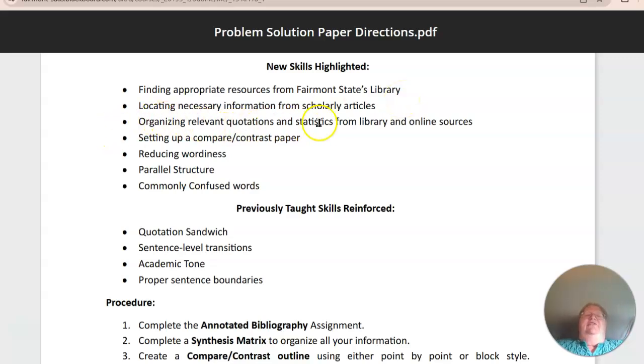You're going to locate necessary information from scholarly articles. You're going to organize relative quotations and statistics from the library and online sources. You're going to set up a compare-contrast paper. You're going to reduce wordiness. You're going to practice parallel structure and identify and correct commonly confused words.